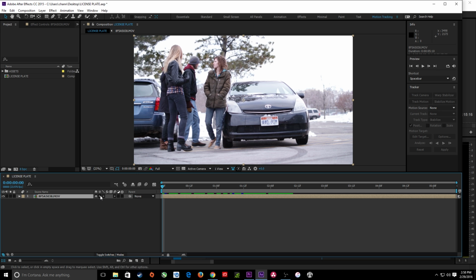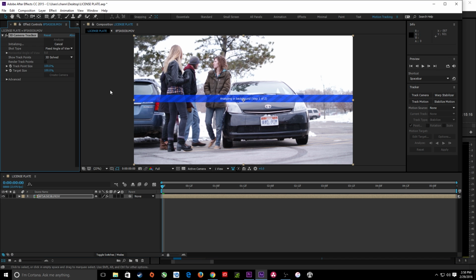Down here, I have to turn on the rasterize information on this. If that's not showing, hit your toggle switches and check mark this little star right here, which rasterizes vector images, which will turn off the motion tracking. So I don't want that. I want that turned back on, because it's a composition, so it thinks it might be a rasterized vector, or a vector image. So I'm going to hit track camera.